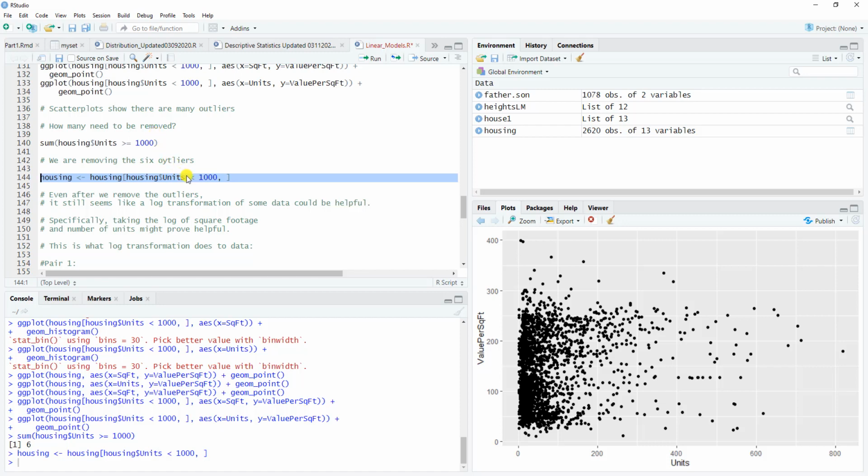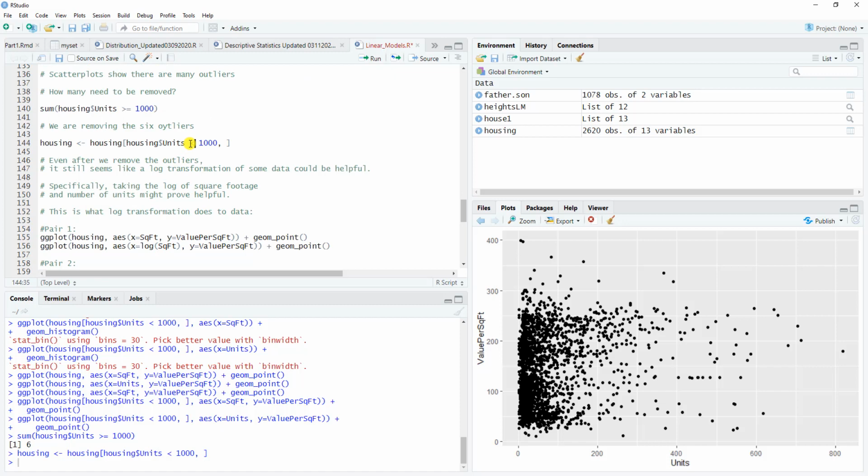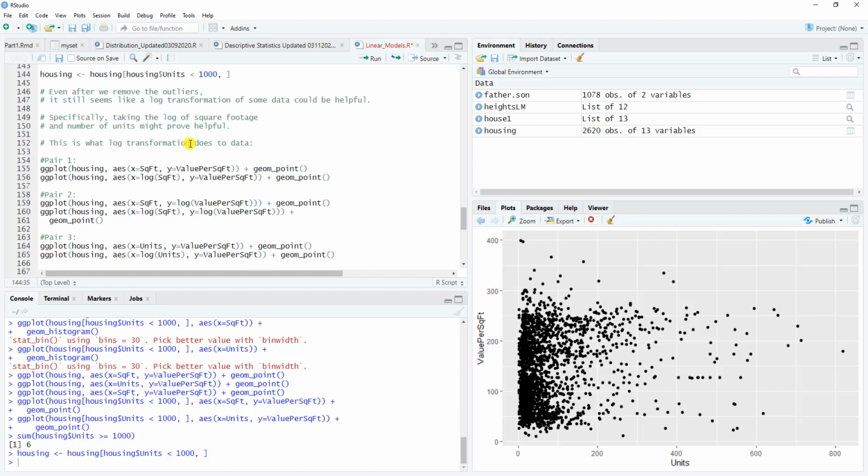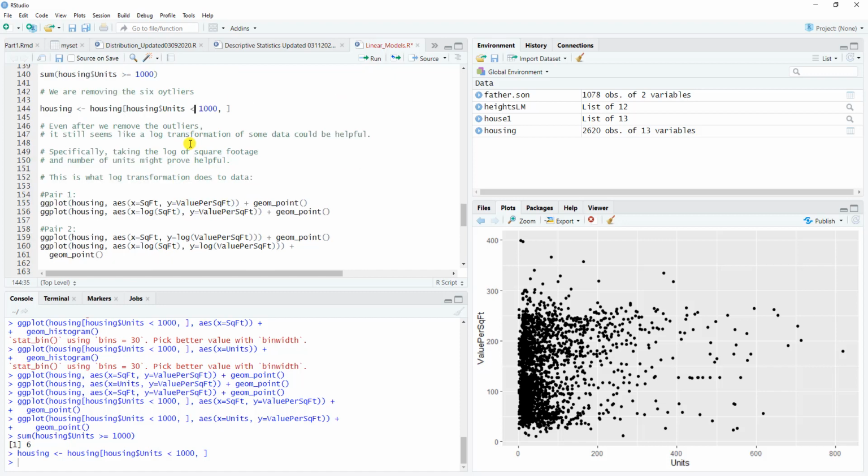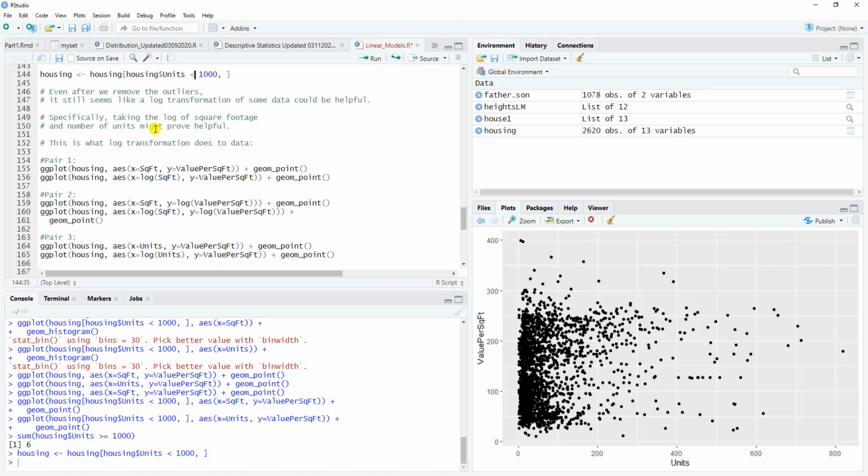So in other words, there's an opinion that outliers should not be removed. I think it's okay if you remove outliers, as long as you're making it clear that outliers have been cleaned. If you're hiding that fact, then people may suspect that you're doing some sort of manipulation, trying to get the results that you want. So let's remove those extreme outliers, extremely large buildings that have more than 1,000 units in them. And then let's just look at the pairs of variables.